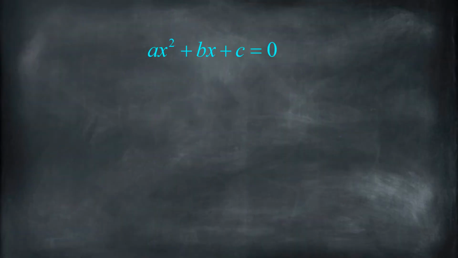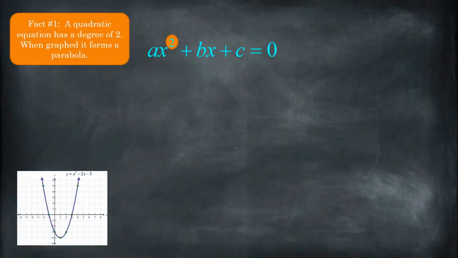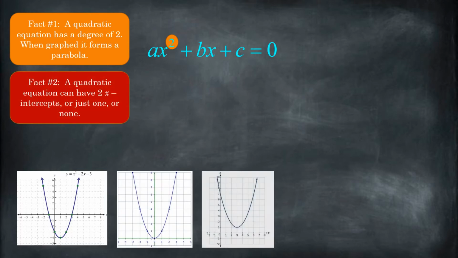Here's a quadratic equation, ax squared plus bx plus c. The reason I know it's quadratic is because it has a degree of 2. The biggest exponent is 2. Quadratic equations have either 2 x-intercepts, 1 x-intercept, or 0 x-intercepts. Now, in all three of these cases, the parabolas are going up, which means a is positive, but going down doesn't matter. They have 2, 1, or 0 x-intercepts, right?